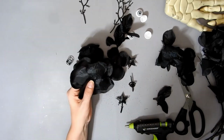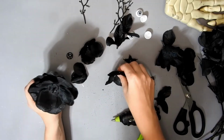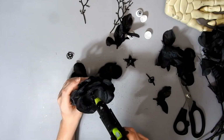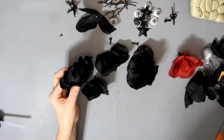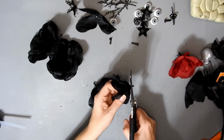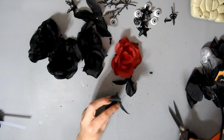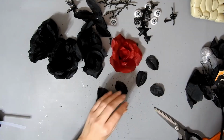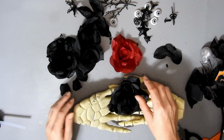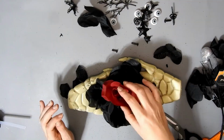So once I glued them down, I just put the back in and glue it in place, and then I start putting on the rest of the petals. And then I made two of them, and then the other two are just how the flowers were before, and then I have a red one as well. I didn't do anything to that, and I just snip up some of the leaves and then arrange them like this.